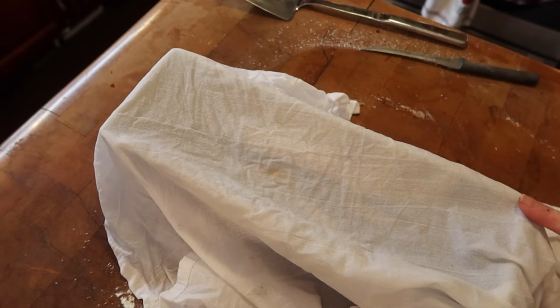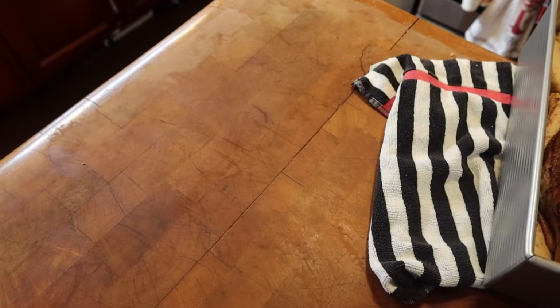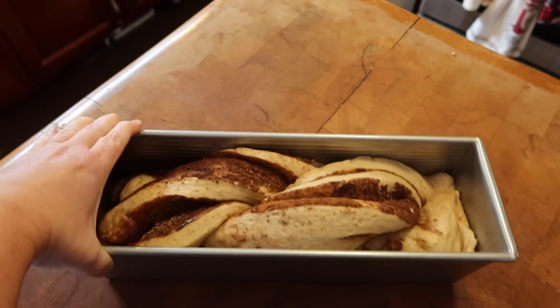So I'm still going to use my oven light. I'm going to be using the proof option on my oven. But we're going to give this probably another hour and then I'll come back and we'll bake it. So there's our bread and it's risen beautifully.